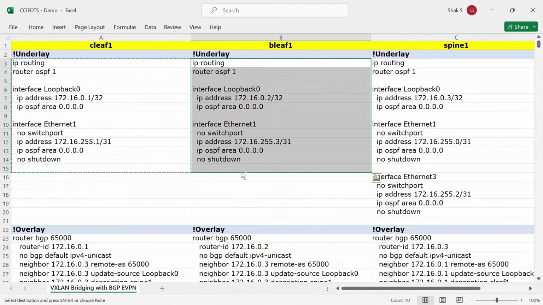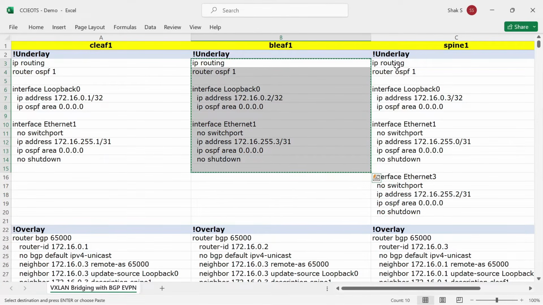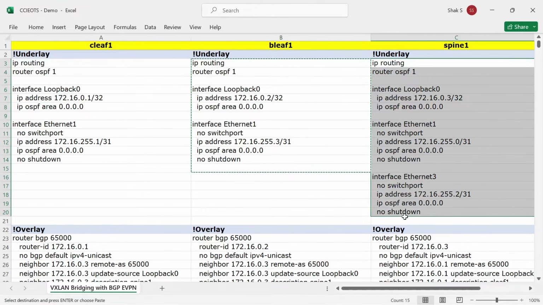Done. BLEAF, and spine. So our step 1 is done.